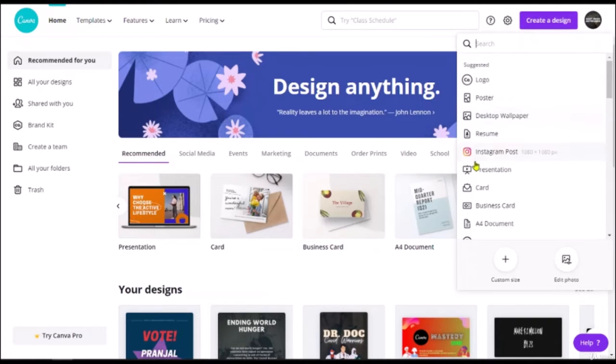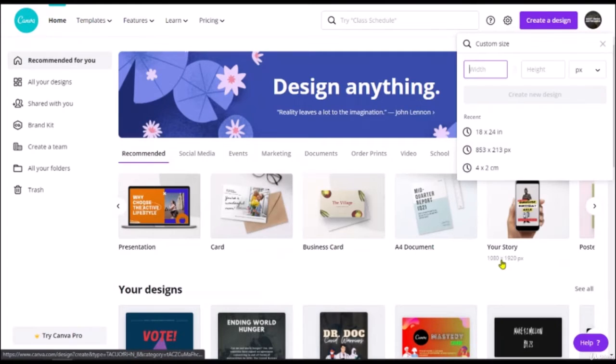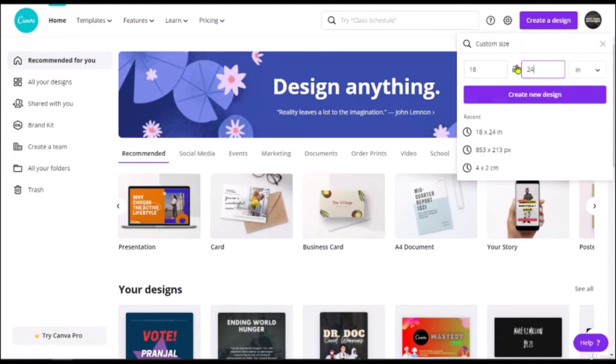Let's see what happens. It's the same as before. It gives you an option: these are the particular dimensions. We can create a logo, poster, and different things. But we're going to choose custom design this time, right? I hope I'm not boring you. We've got 18 by 24, so I changed the unit of measurement to inches. We can even lock it, and then if we increase it, it will increase along with itself, so the ratio remains the same. That's the thing about it.